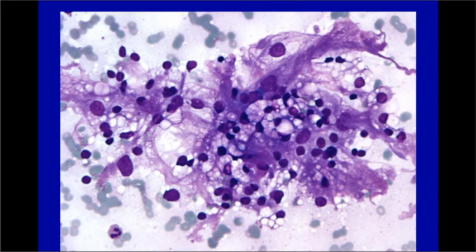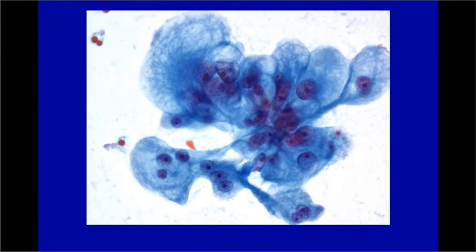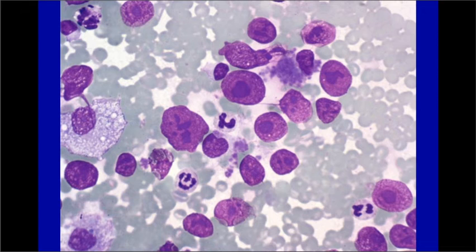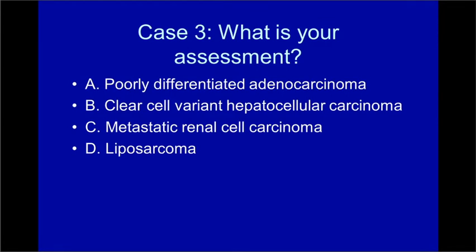I'm not going to describe it this time. This is the Papanicolaou stain, a representative high-power field showing the cytomorphology, the cytoplasm, and the nuclear features. And this is the background. We have some stripped nuclei with really huge, prominent nucleoli. So I'm ready to open up the polling.